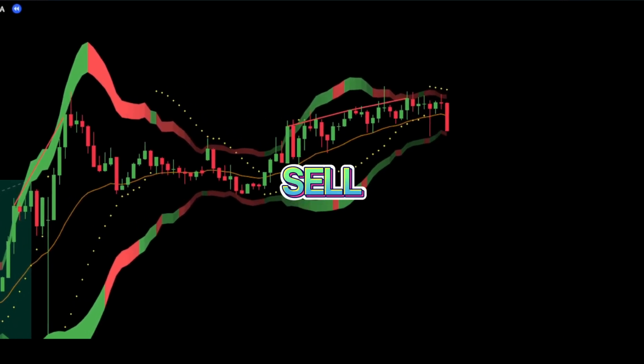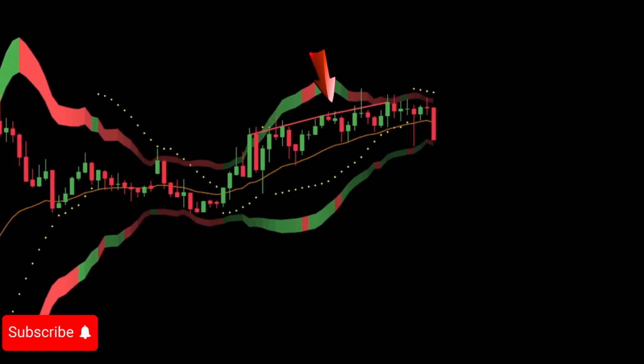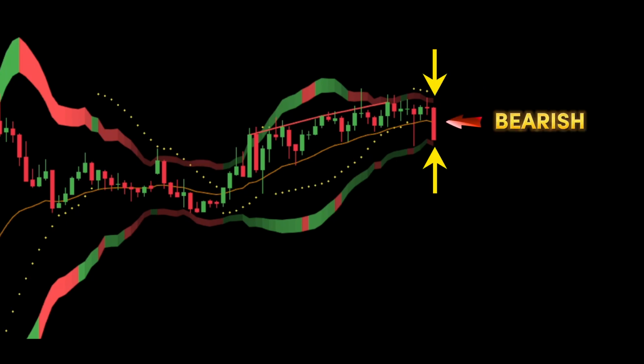How to place a sell order. If the ultimate buy and sell signal indicator shows a bearish divergence, this is the first sell signal. Wait for the price candlestick to break out below the Bollinger Band's basis line and ensure that the candlestick closes below the Bollinger Band's basis line. Ensure that the parabolic xauusd indicator is above the price candlestick. As confirmation, ensure that the Bollinger Bands are red and the formed candlestick is bearish.